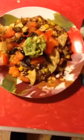Last night for our young men's activity, we had guacamole and chips, so I have the leftover guacamole. There you go. You could put sour cream too. You could put on bell peppers. If you wanted to put bell peppers in it, go ahead and cook the meat and the bell peppers together, you could.